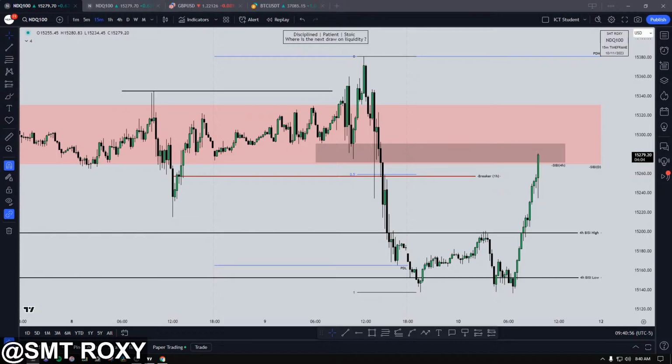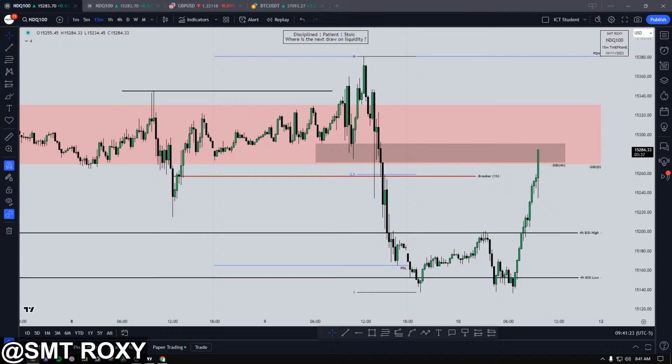We did sweep some liquidity there, and then created a 4-hour. And then I would like to see us come back to this range. We have equilibrium with the CISI there. We can expect a TGIF for tomorrow since we are at CISI equilibrium in the range plus a breaker. I kind of am aiming for a TGIF on the forex pairs.